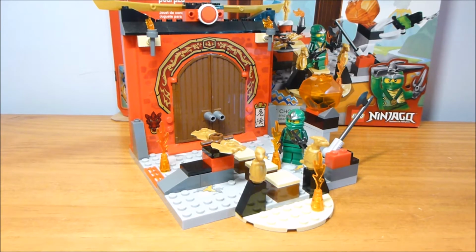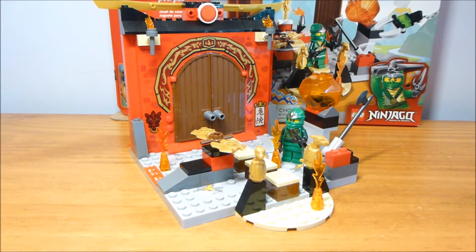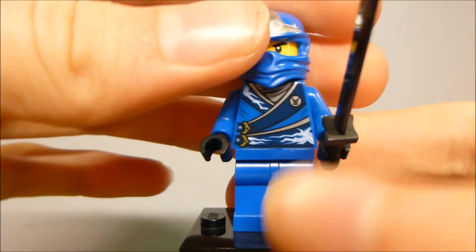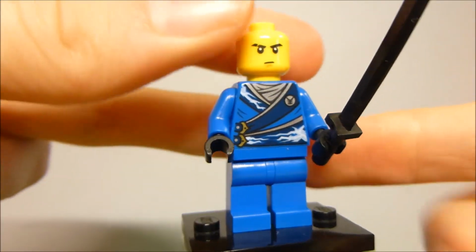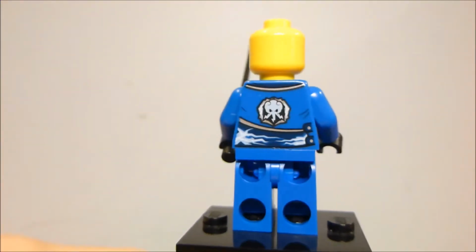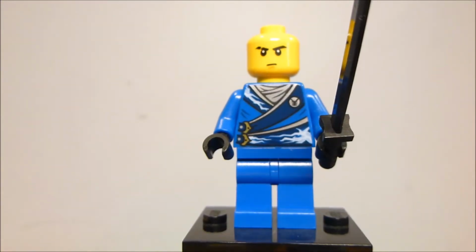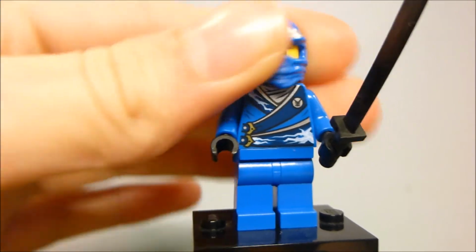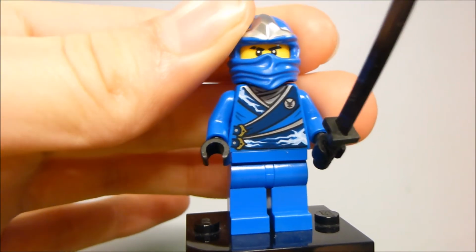So let's look at the 3 figures, which are definitely going to be one of the interesting parts of the set for many of the target audience. The first of the 3 figures is Jay, and this is kind of an exclusive Juniors version of the figure, but the torso printing is just the rebooted torso in front and back, but instead of having the rebooted mask and hair, he has the ZX mask, and underneath is just his standard face as you've seen.